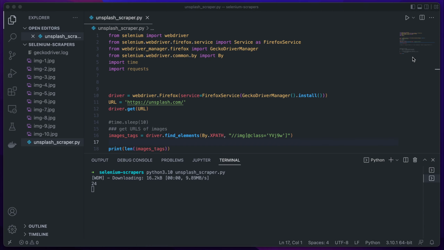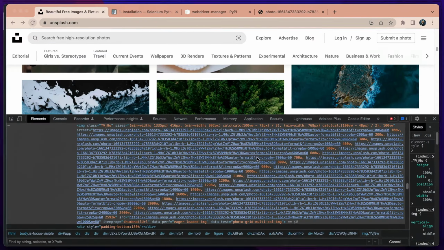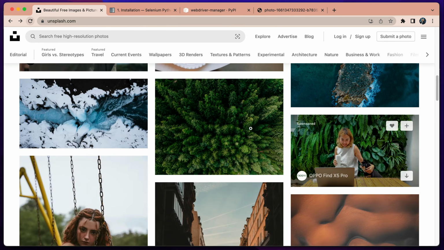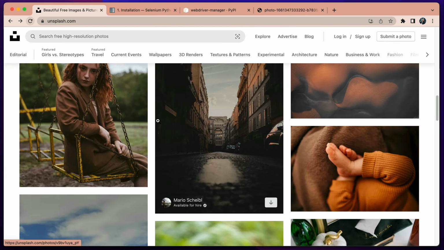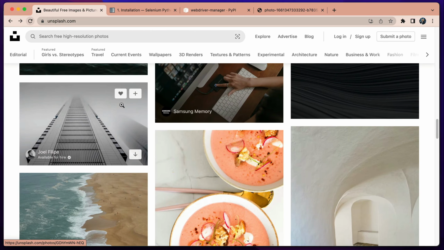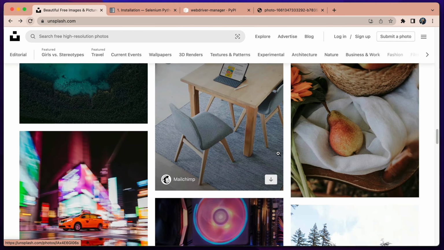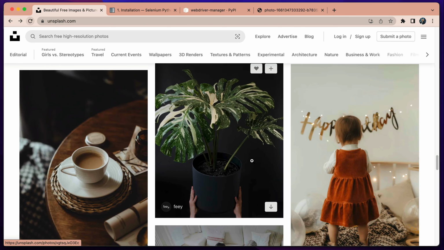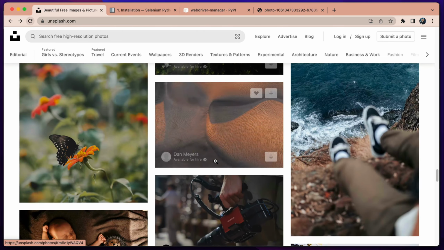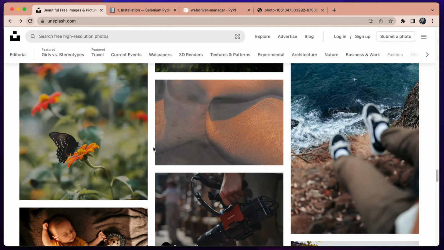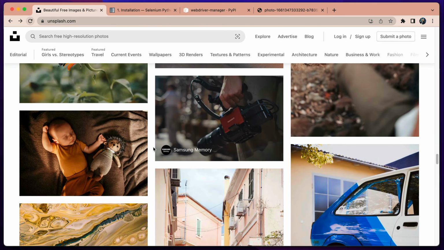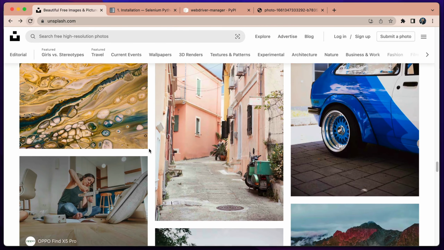Okay, it appears, and then it goes. You can see that we only have 24 images. But if I go to the website, and let me close this because we don't need it, we can see that at the beginning, if you count them, you will find just 24. But when you scroll down, more and more images appear. Same case as in Facebook or Instagram or wherever. The images load when you scroll down, basically.